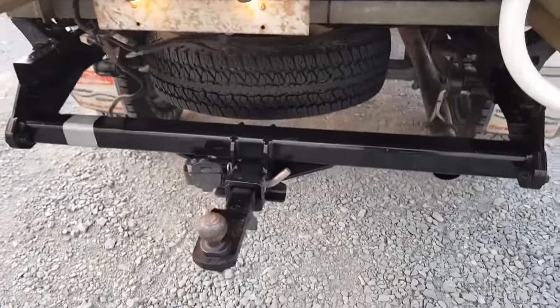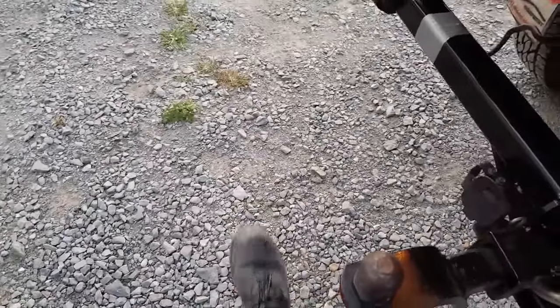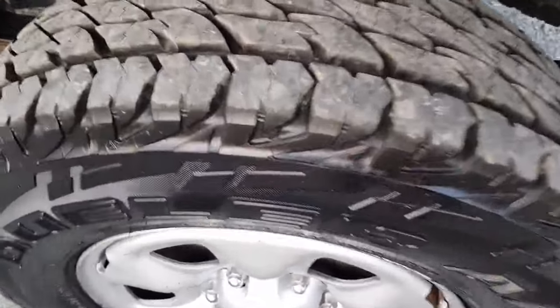It's got the tow bar, and it's a pretty robust one as well. And look how it's tucked in under there, so when you walk past, you don't bust your shins on it. So, moving down this side, again, nice strong steel tray. There's the condition of the back tyres. They've got to be new. You won't be changing tyres on this one for a while.